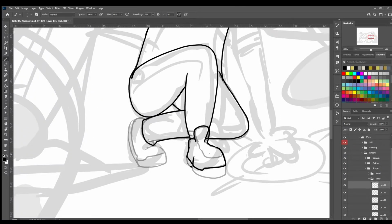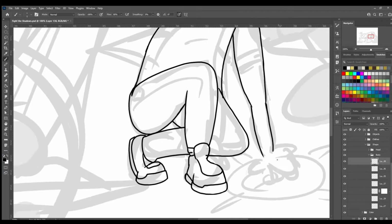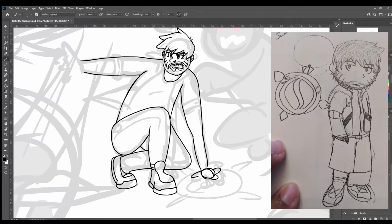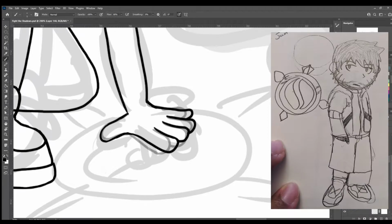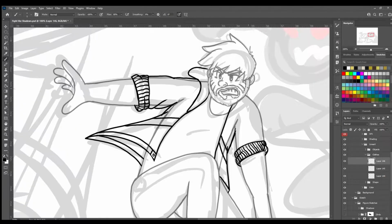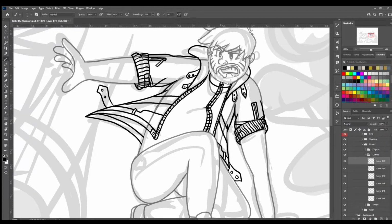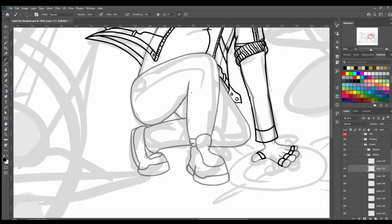Drawing 23rds is a bit trickier because I hadn't gotten around to redesigning him prior to this piece, so the reference I was working off of was a very old version of the character, and one that I'd never colored as well. So much like how Django was on his own to figure out what happened to 23rds and his friends, I was on my own with little to no assistance from my past self to figure out how to handle 23rds' redesign. Otherwise, the process is much the same as with drawing Django, so I'll let it play a bit and then I'll be back for the next section.